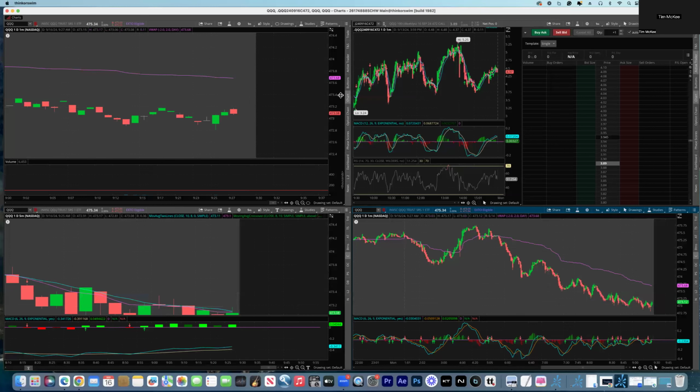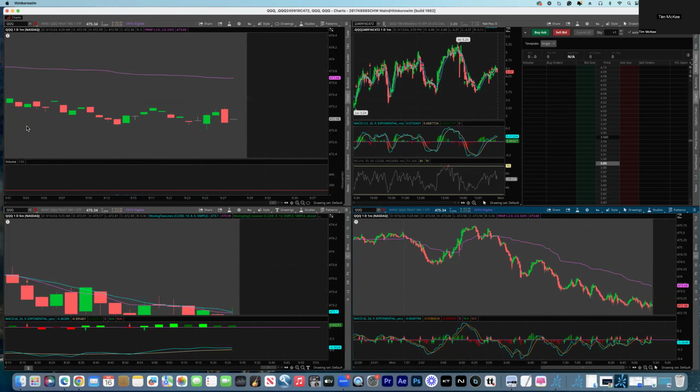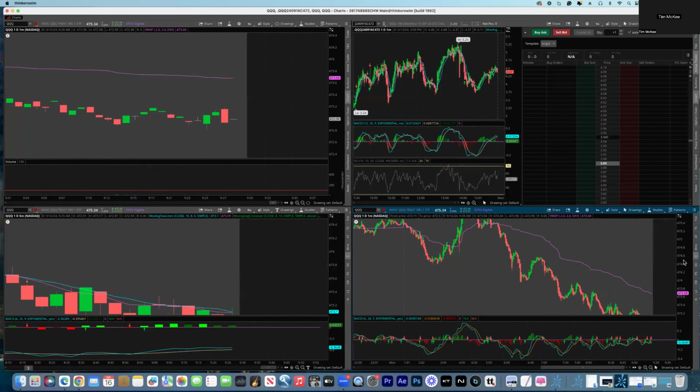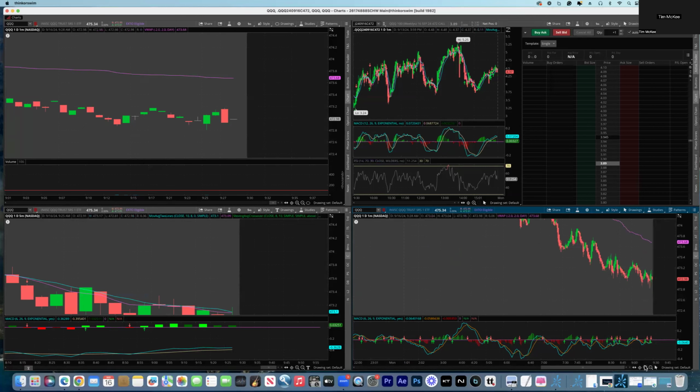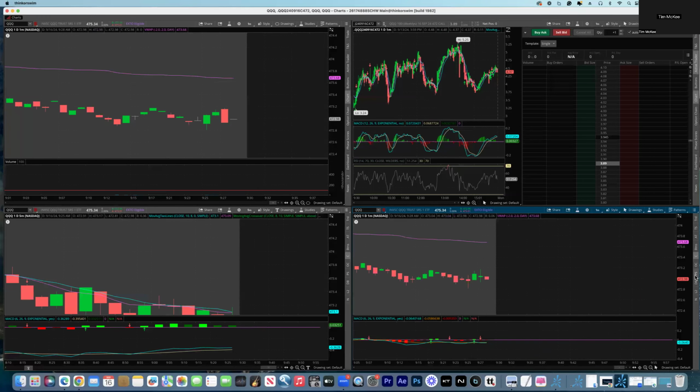Anyway, you should have 20 cents between each of your hash marks here. Let me bring out my drawing tool. What I'm talking about is this area right here. You want 20 cents between each of these hash marks on each of these. Come back over to here, and I'm going to change this to 20, bring it into view, and zoom up a little bit. There we go.